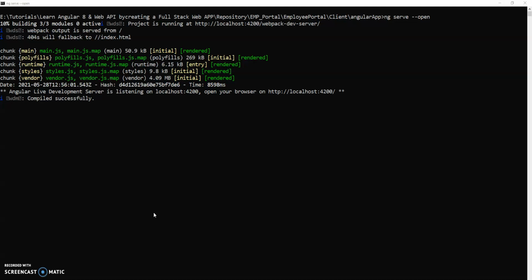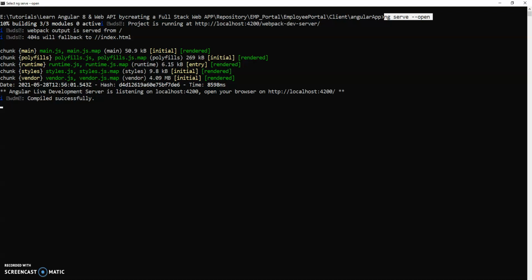In our last video we saw how to run our Angular app, and before that we saw how to install Angular 8 and then created an Angular project inside this folder location. To run our application we entered the command ng serve open, and because of that we saw the Angular UI.